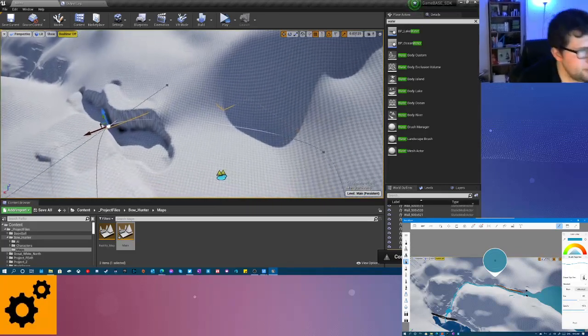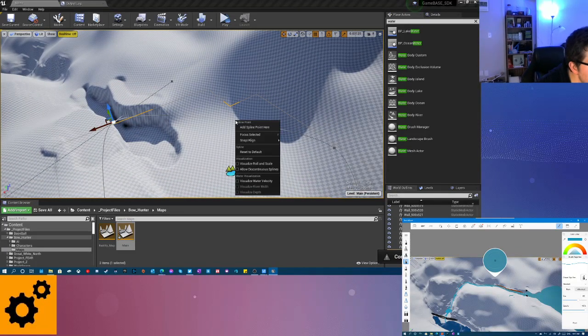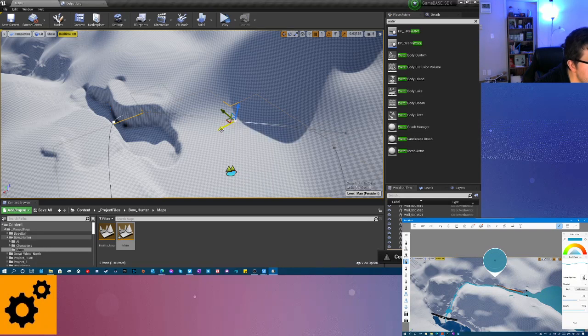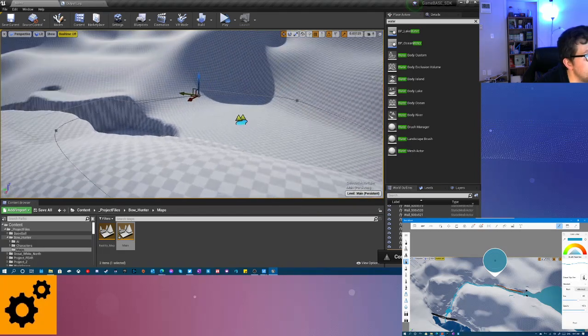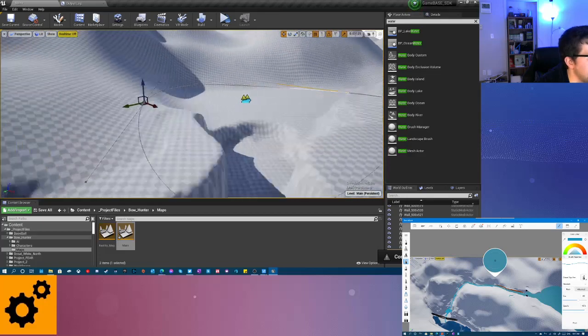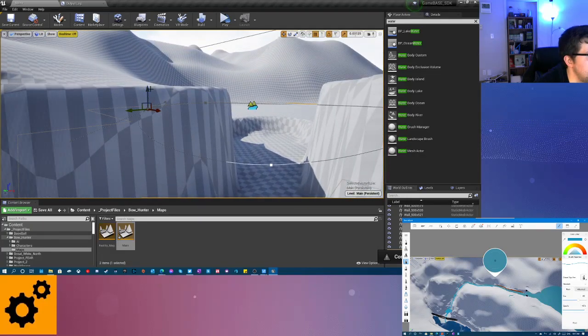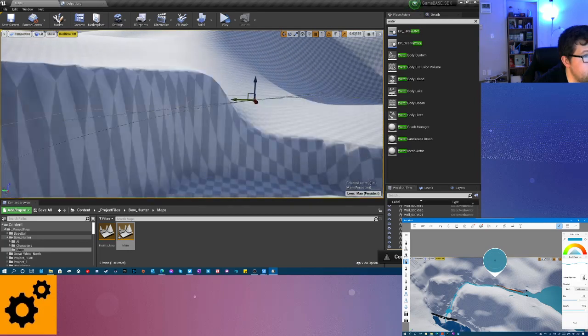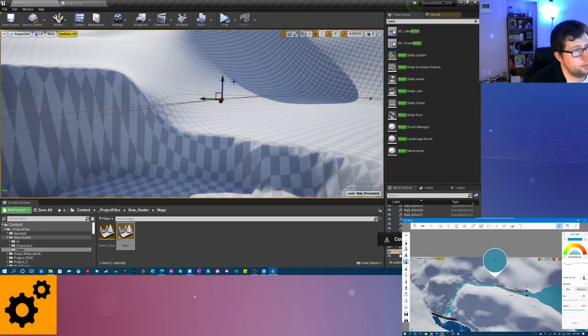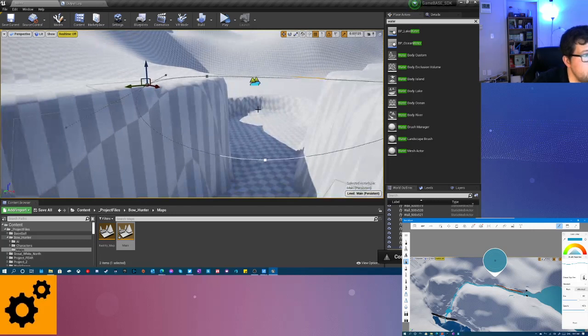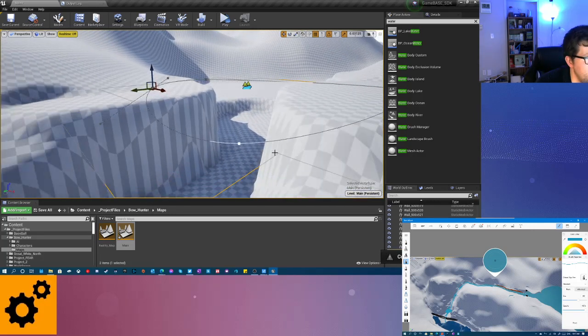Is that spline? Can I? There we go. All right, yeah, got it. Cool. Splines. I should have done that, I guess. Yeah, so I need to click the actor again, I guess.